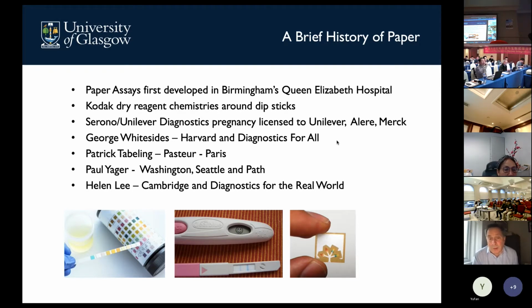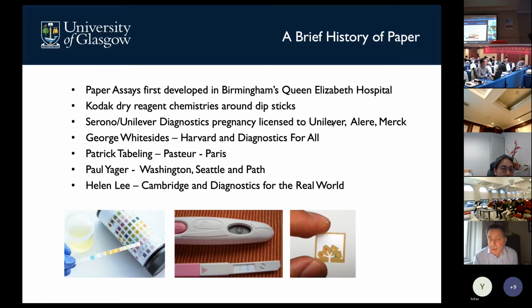If we look at paper tests and the use of paper in diagnostics, we can see that there's a long history of this. I've already mentioned that Unilever were the first people to develop this for the pregnancy test, and they went on to license it to just about every diagnostics company in the world.